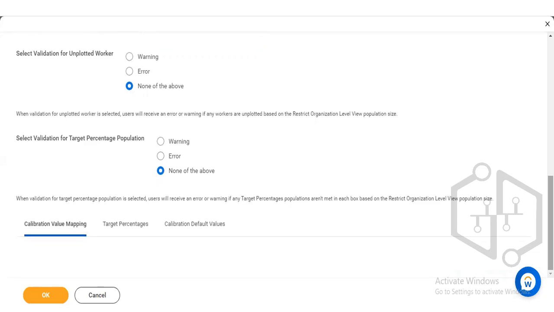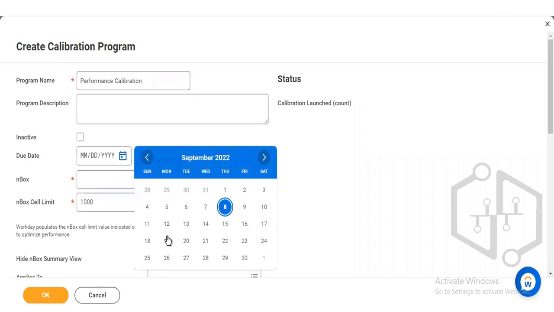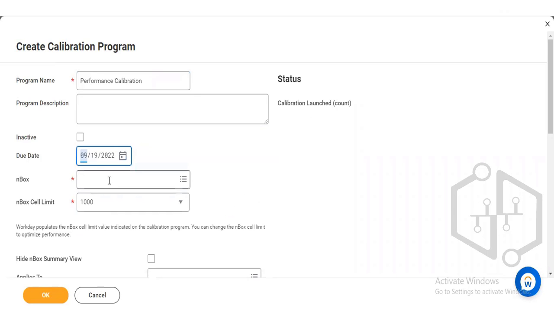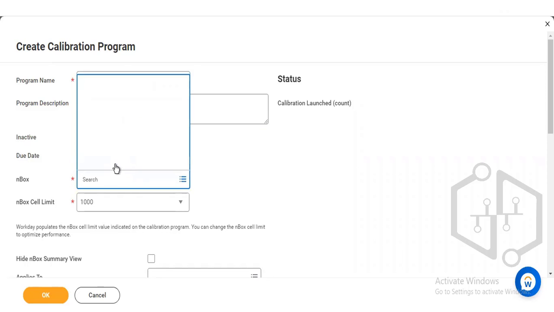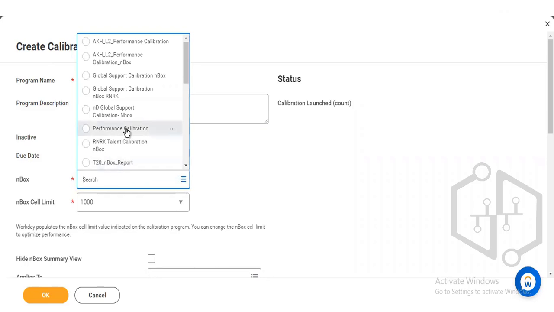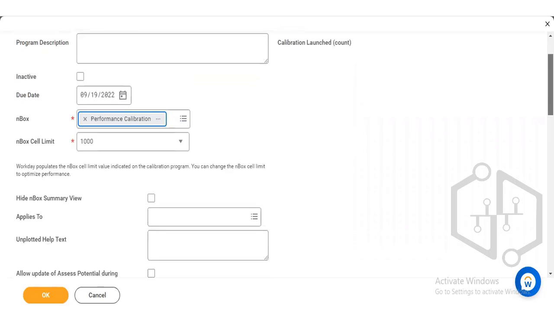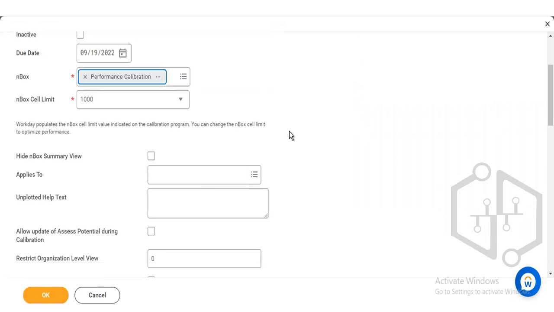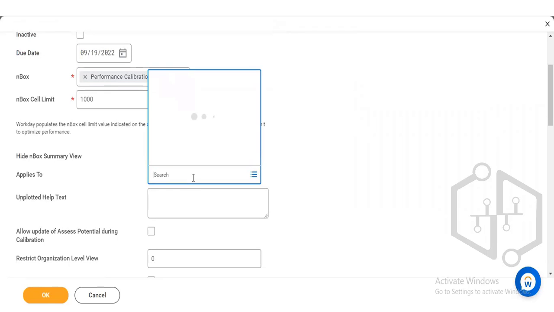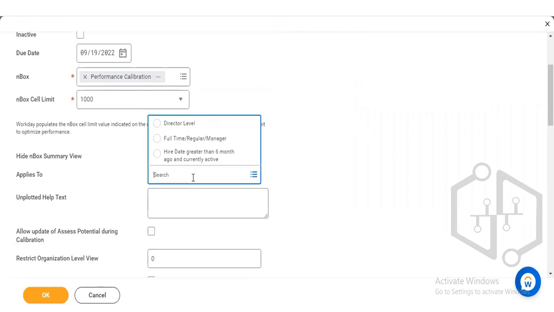Now the main thing is calibration value mapping, target percentage, and calibration default value. First, as you said, if we want to leave the first employee, then we select that checkbox, right? How do we decide who that employee will be? Are we defining anywhere that, okay, leave this person or that person?